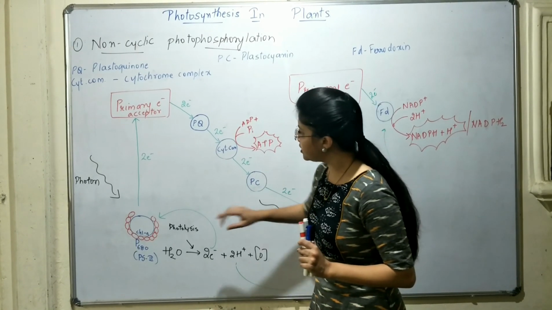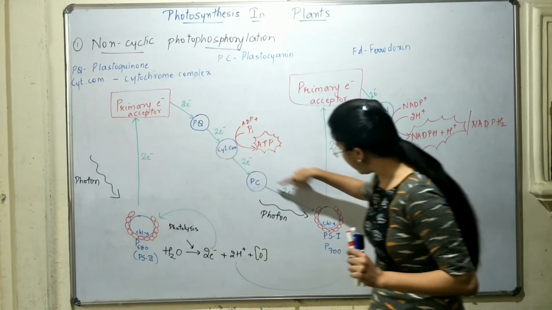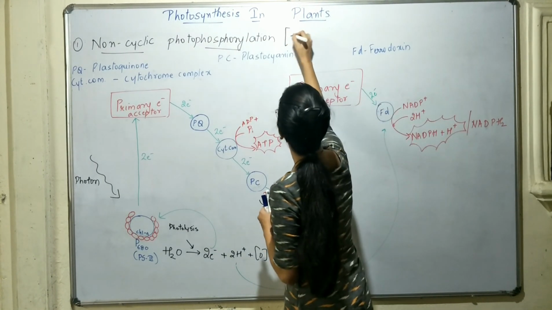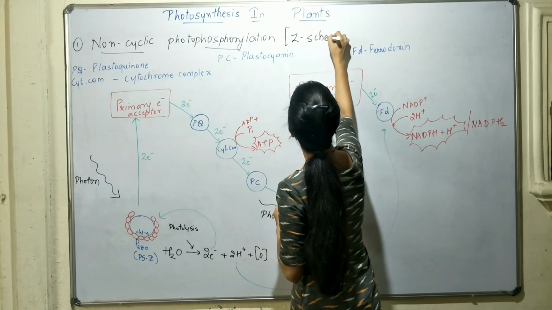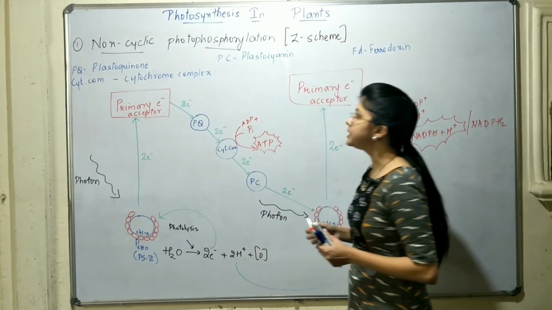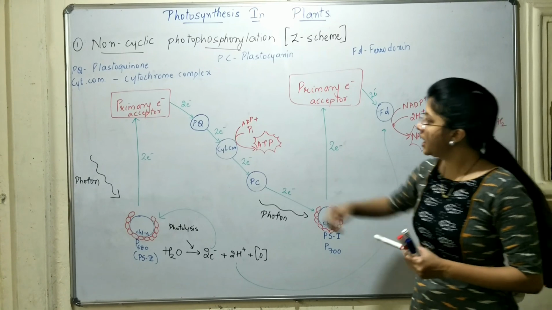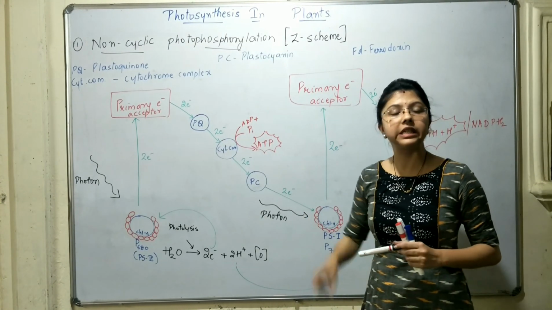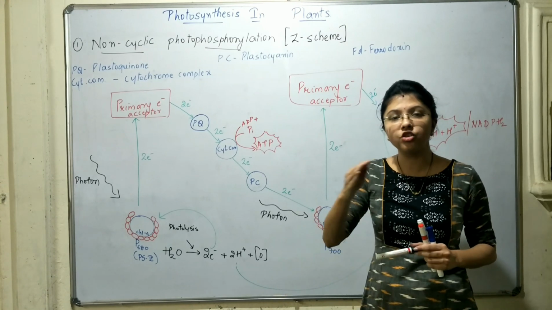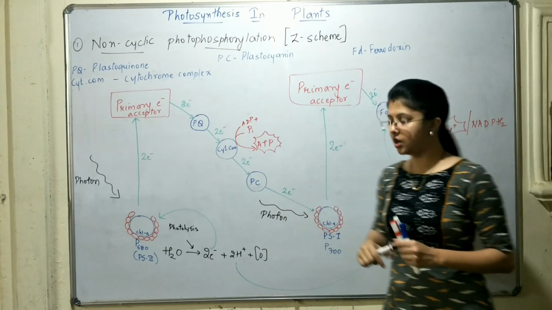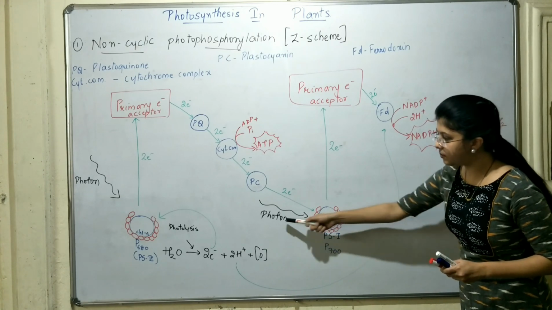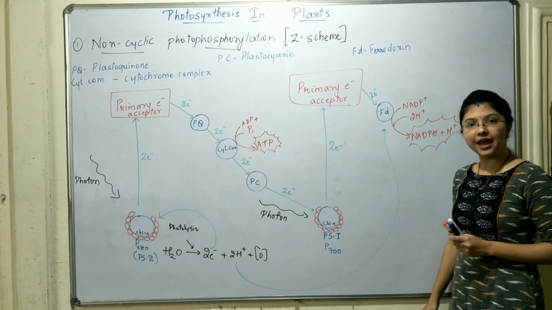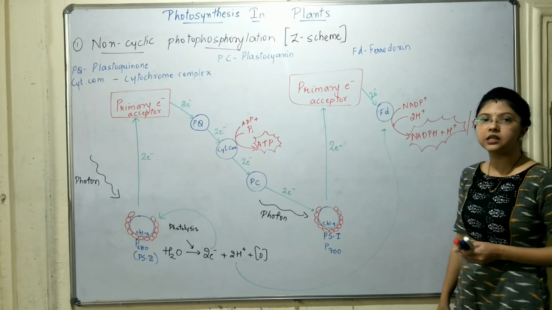And if you pay attention here, the electrons are transferred in this manner. That is the reason non-cyclic photophosphorylation is also called the Z scheme. Fine? Remember, the electrons always will be transferred to the ETS in a downhill manner. That means the energy will always be reduced. Here they again get excited because at the reaction center, the chlorophyll A molecule is again going to absorb light of 700 nanometer and hence they get excited.